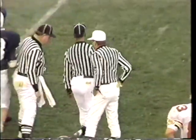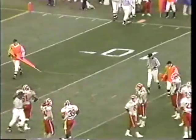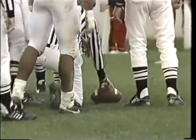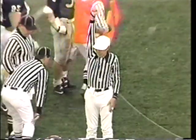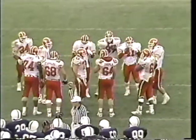They'll bring the chains in. Ball is just about in the middle of the field between the hash marks at the 12-yard line. And chains come on for the measurement. 6:24 to go in this game. The old left foot, right foot deal. Chains are stretched and they are short. Well, with this juncture in the game and with the score as it is, Maryland's going to go for it. They have to try and get a touchdown. So a fourth down and very short situation.